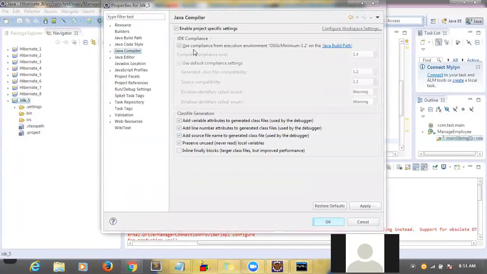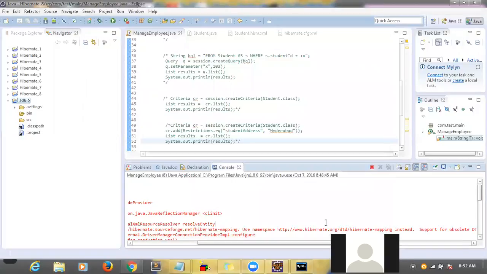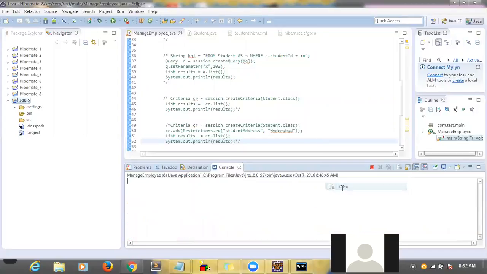JDK 1.4 is selected. Let me select 1.5. So you can develop any software using Java, but you have to use JDK 1.5 version. The Hibernate people also used JDK software and developed their own framework, so they can use this feature.